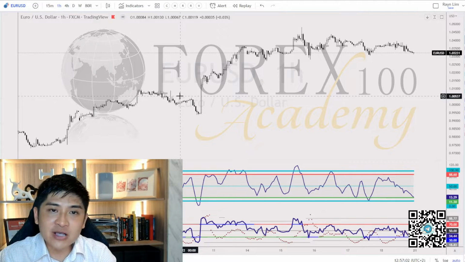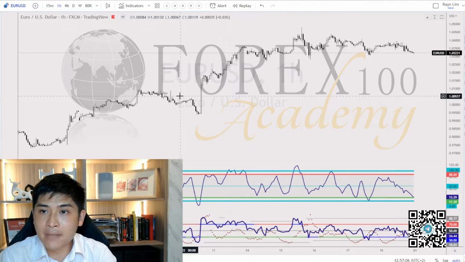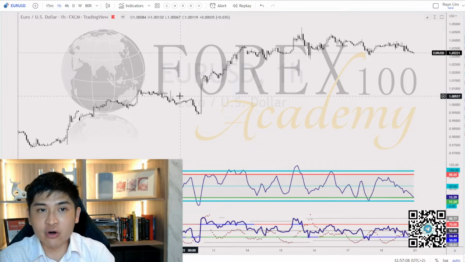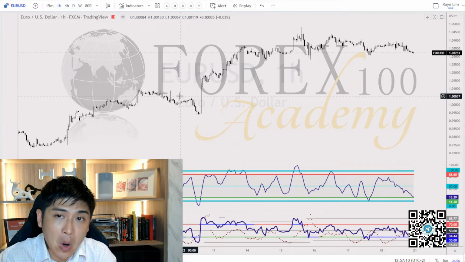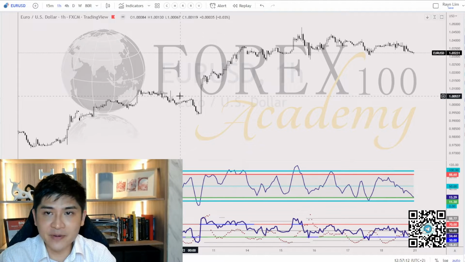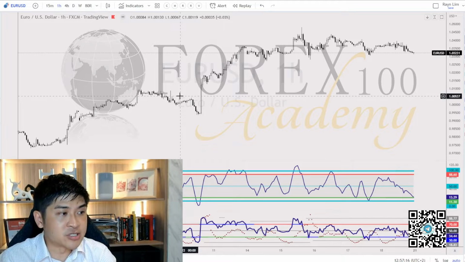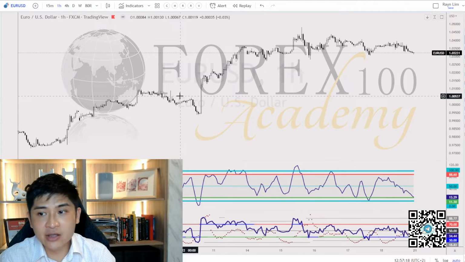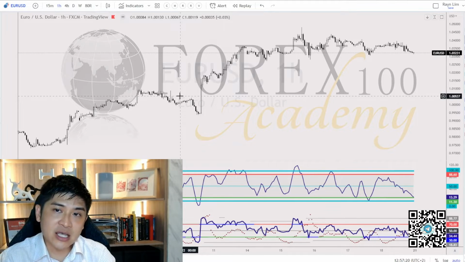So there are a couple of ways to look at this. It could be a potential change of trend, meaning we say that the market is moving from bearish to bullish for the euro dollar pair, or on the higher perspective, it is still bearish. Right now, this bullish is just a retracement, just a correction and stuff like that.